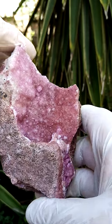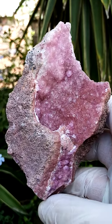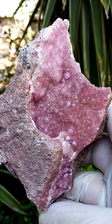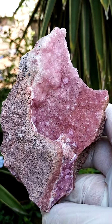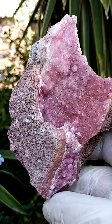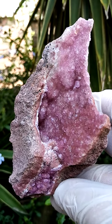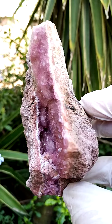My preferred point of display would be at this angle — I quite enjoy this particular angle. Let's see if we can zoom in a little bit closer. You can see those little discs, little rosettes — little discs of Cobalt and Calcite with the dusting of heterogenite across them. Let's just see if we can look into that cavity — something I haven't seen before, haven't gone right into the depths of that cavity.